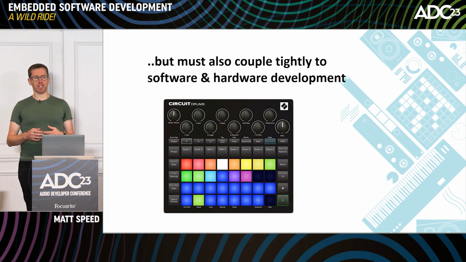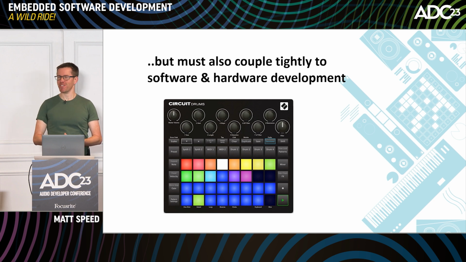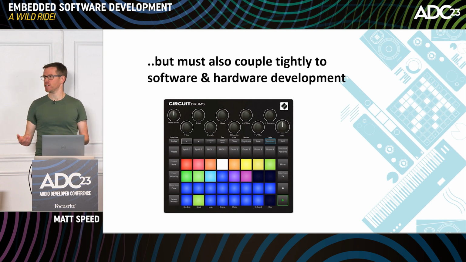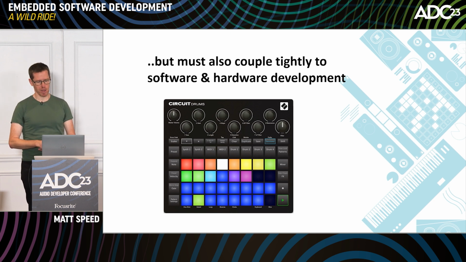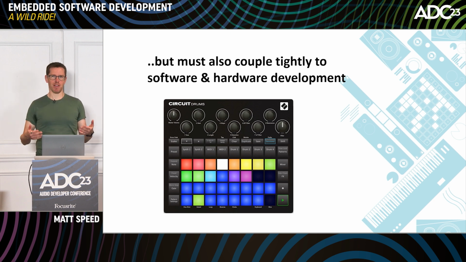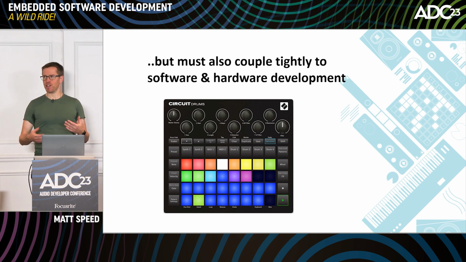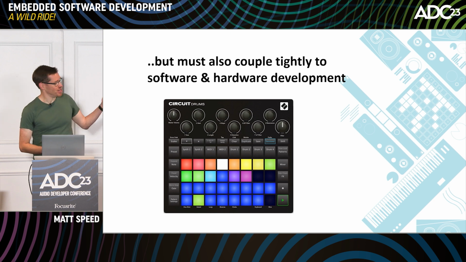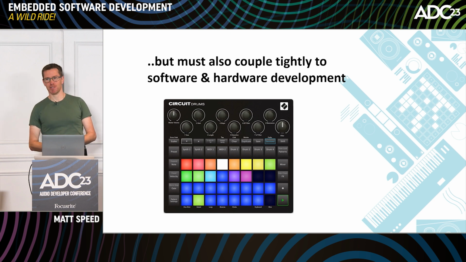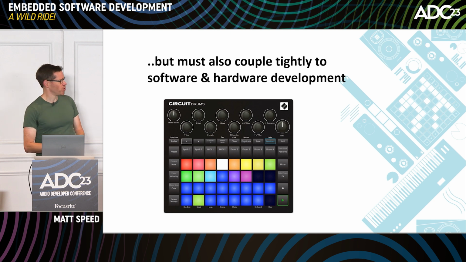At the same time, the firmware engineer is quite tightly bound to software engineering. Just by the nature of the abstraction that firmware provides, the software engineers will be calling into the hardware abstraction layer and will be expecting something to implement it underneath. This can cause problems when you're sprinting, because if you start a software team up in an abstracted sense and allow them to work as fast as they can, maybe in a couple of sprints they'll have a feature ready that wants to be driving pads, listening to pots, listening to buttons, and being meaningful and responsive. Meanwhile, 2 sprints in, the firmware engineer is still trying to figure out why the clock tree isn't working properly.